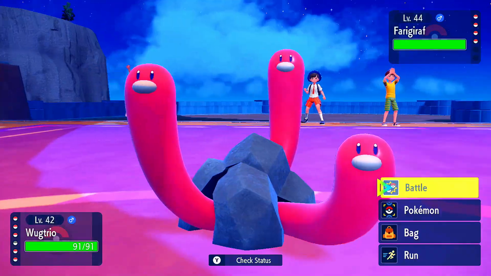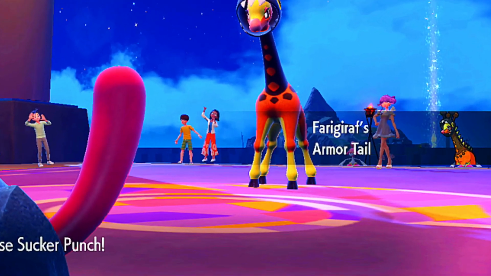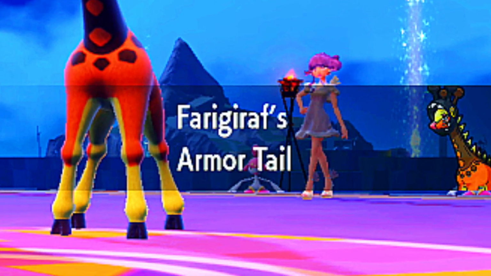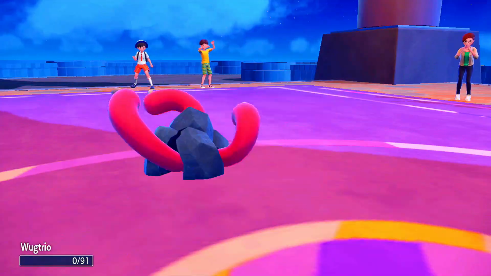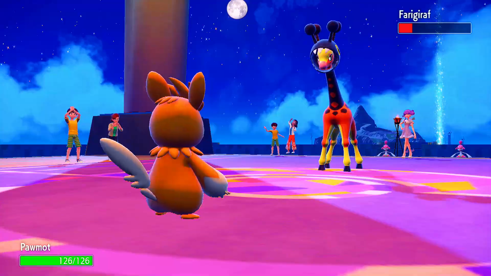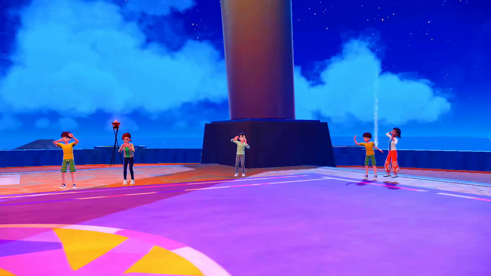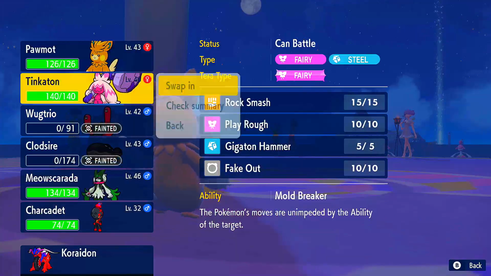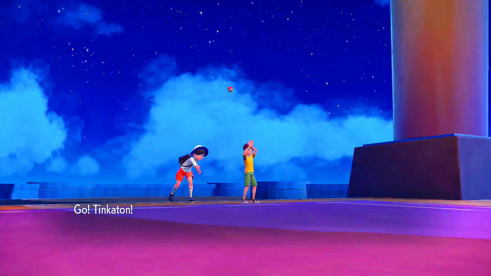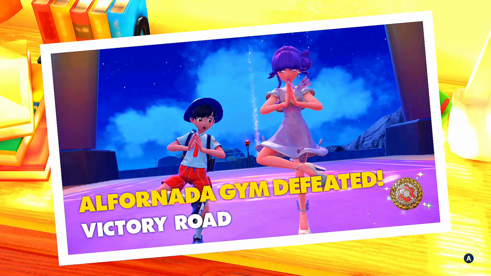I throw out Luxtrio for some damage, and then I find its wonderful ability, Armor Tail, which stops priority moves when I try to Sucker Punch it. Great. And now Luxtrio goes down from a Crunch, but luckily Pawmot was able to finally defeat this thing with a quick revenge kill Low Sweep. After that, this battle became so much easier with Tinkaton coming in and playing whack-a-mole with the rest of her team, getting me my 7th gym badge.